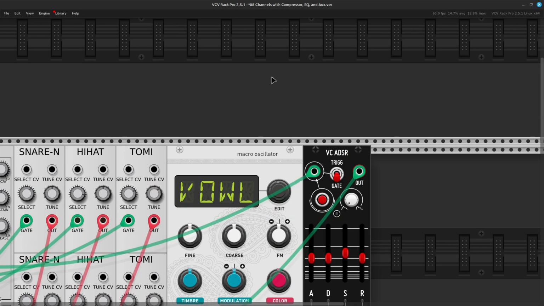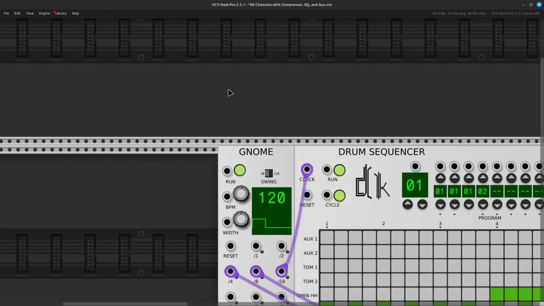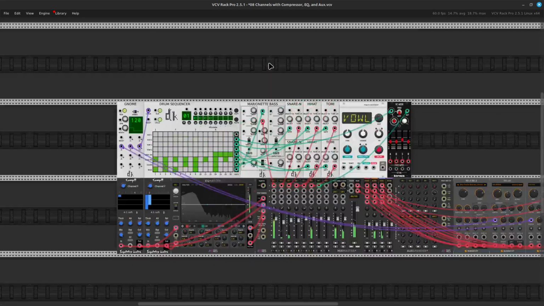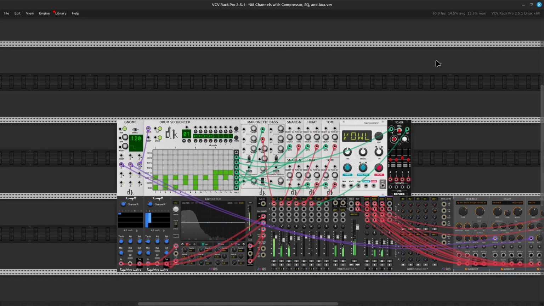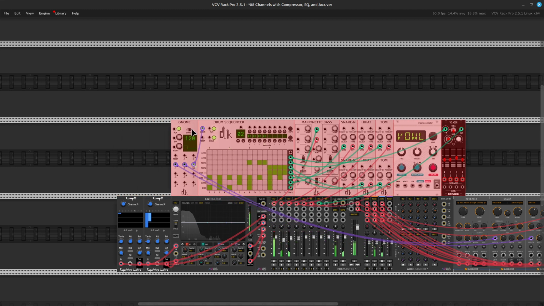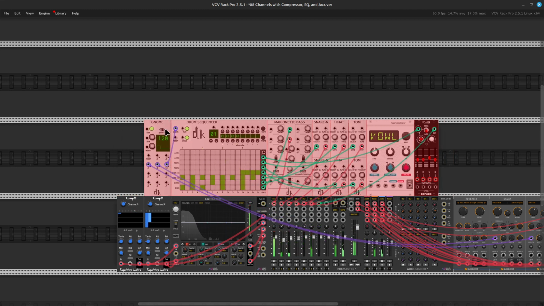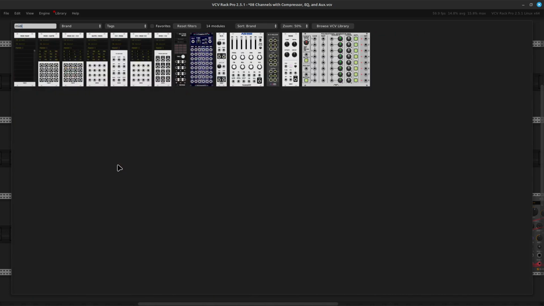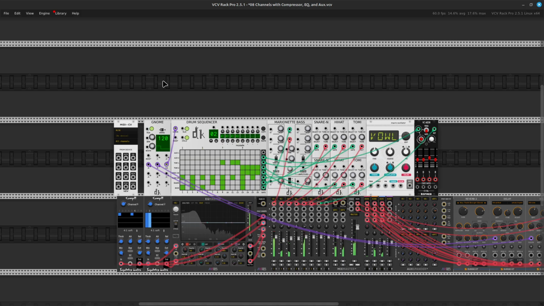Now, we're going to need some MIDI. We'll need some MIDI. And I'm going to put it right in line, everything in a line here, in a row. MIDI to CV, right here you are.